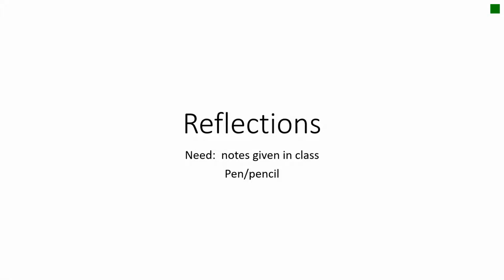Hello, geometry folks. We just learned about translations in class, and our new transformation is going to be reflections. So I'm sure you can imagine how this is going to work. Reflections across the x-axis, y-axis, maybe a line. Anyway, what we're going to need today is the notes that I gave you in class and a pen or a pencil.